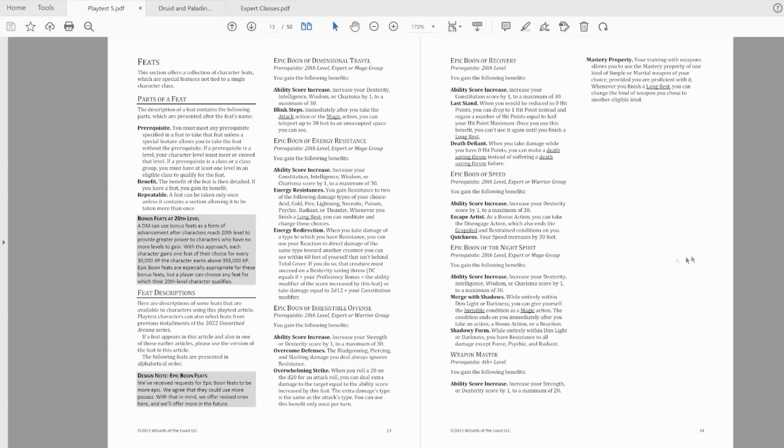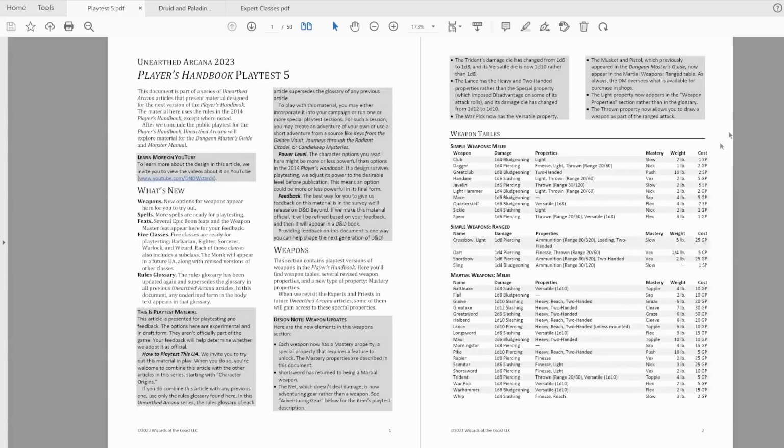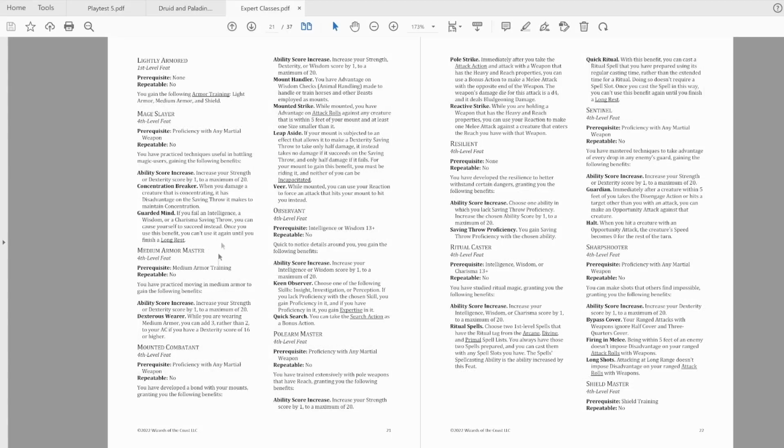Now then, weapons. This is the bit you've all been waiting for, although I like making you wait, so I'm going to cover the dull bits first. Short sword got moved to martial weapons. Fine, don't really care. The only thing that I can think of that this changes is that bards and warlocks no longer have proficiency. Next up, the lance is now a 1d10 heavy, reach, two-handed, except when mounted, weapon. That's actually pretty major. Sadly, you can no longer have lance halflings or whatever, but it now works with polearm master from expert classes. That's pretty big.